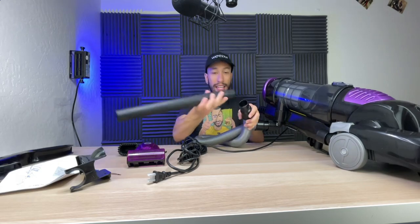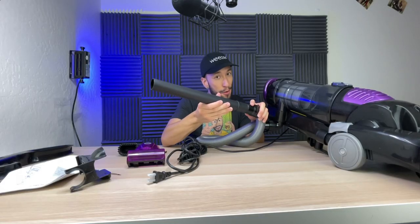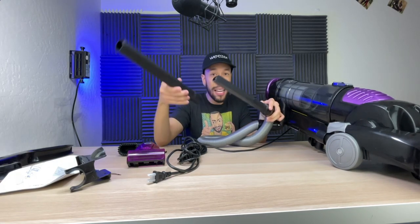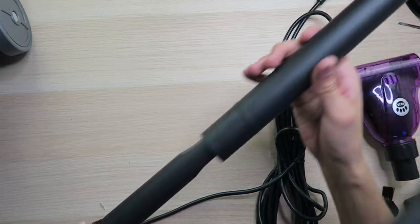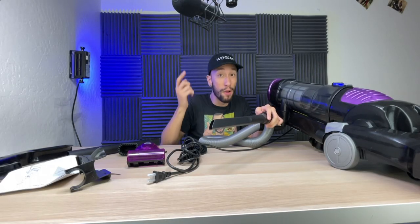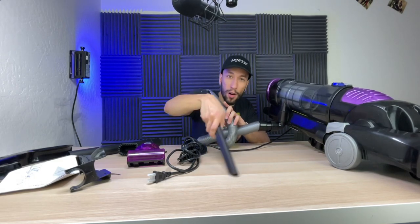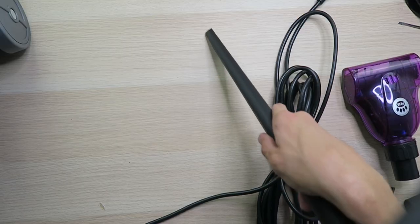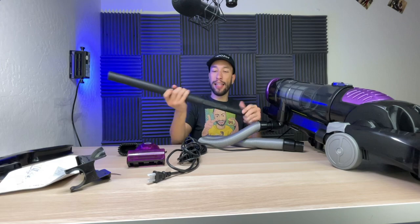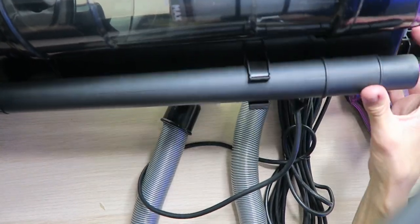You can also get this tube right here, put it on here, do whatever you want, and also, pretty cool, it's a tube within a tube. I've never seen a vacuum have two tubes in each other, so this is the angled tip right underneath of the round tip, and that way they're easy to store together instead of having one on each side of the vacuum. Very smart indeed. As you can see, angled tip, get into the corners of the carpet, get in the corners of the wall, maybe get inside your car if you really want to. And of course, it easily just comes right off, goes back inside of this one, and attaches back to the side of the vacuum for easy storage.